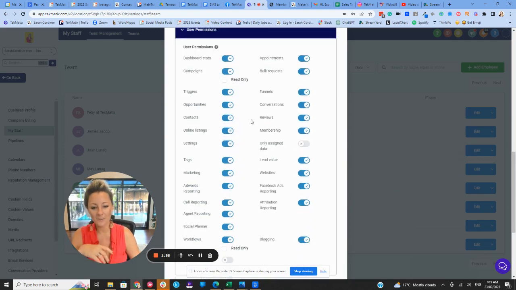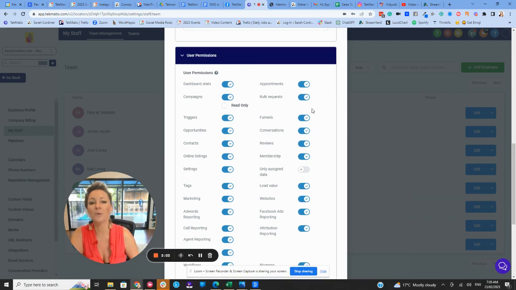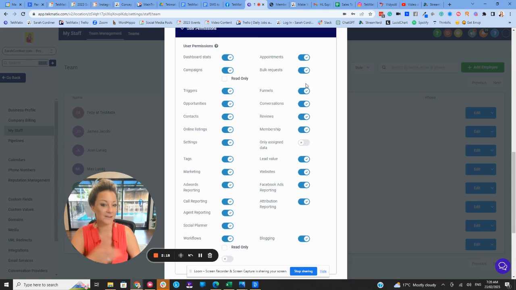Now, under user permissions, you'll see here there's actually really advanced settings for what you do or don't want certain individuals to have access to. So it's just a case of reading through, turning these on or off as you wish that person to have permissions. So you can see here, I might not want them to have access to any of my contacts, but I do want them to have access to appointments. I might want them to have access to funnels and courses. Memberships means courses here. So maybe they're editing courses for me, they're helping manage your course content, but you don't want them to be able to access your contacts, for instance.